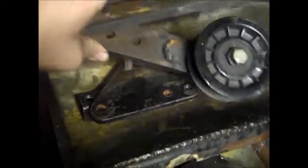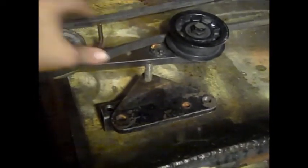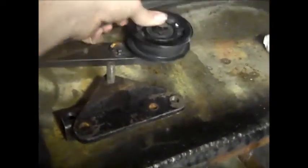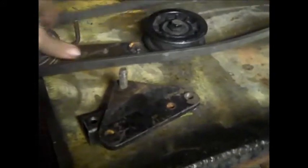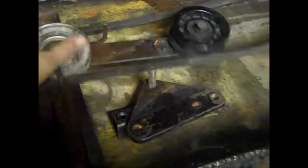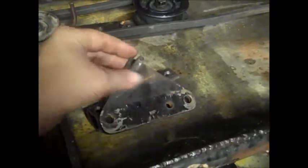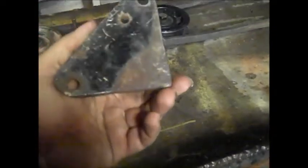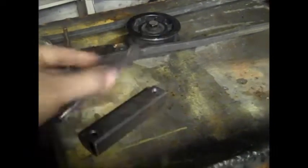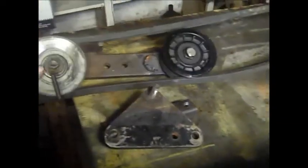There's a hole in the center of that. Well, there's 2 holes. Let's see if I can show you here. But you can see there's 2 holes, so I can adjust it to either one. So that's a pretty nice setup. I had this on a racing mower, and I scrapped out the racing mower, took all the good parts off of it. I made this, so made that, made the clutch.